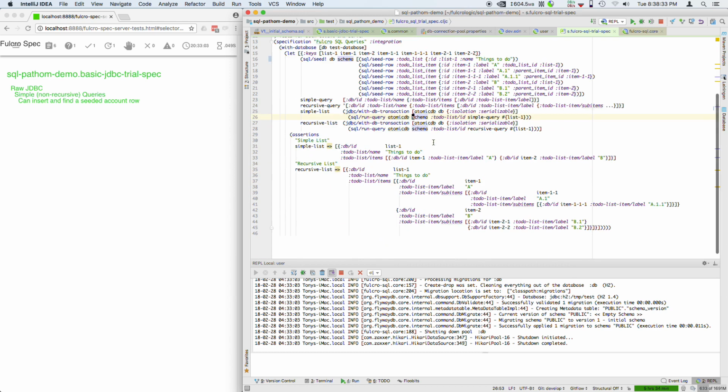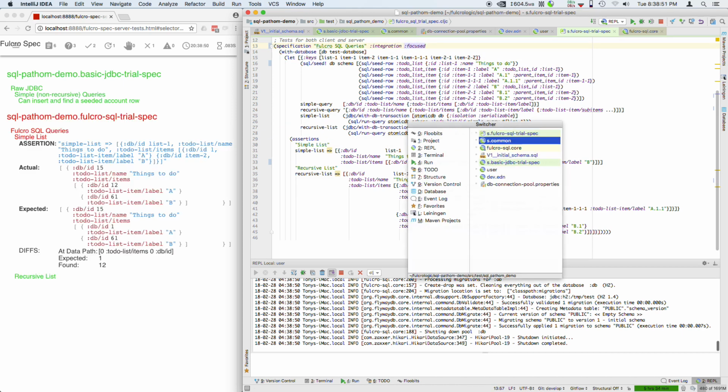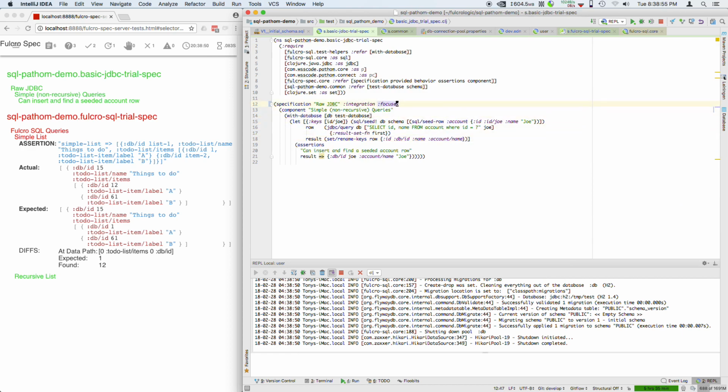So you can see if I do simple list here, and again I'm seeding these, I get these back. I can destructure the IDs out of here. So if I had just say the number 1 on here, let me focus this test. And we can unfocus the other one.